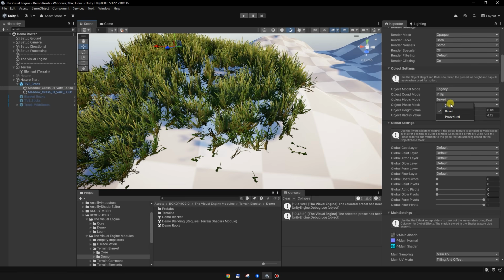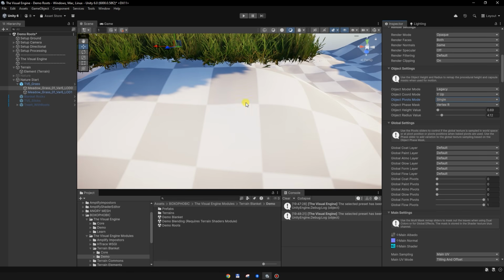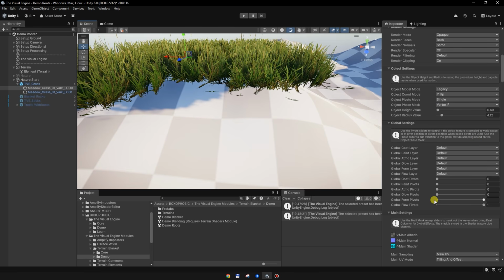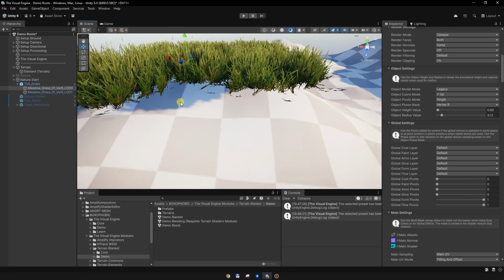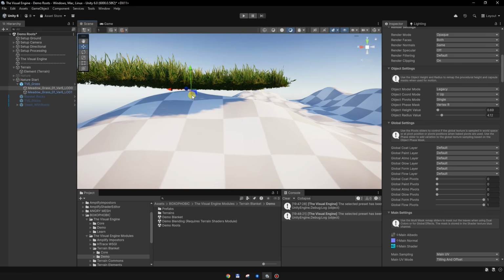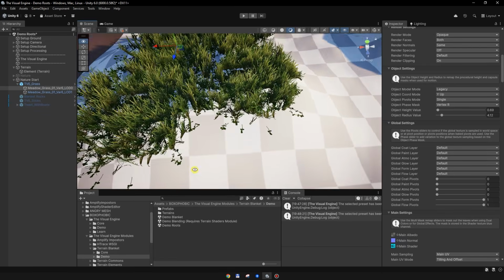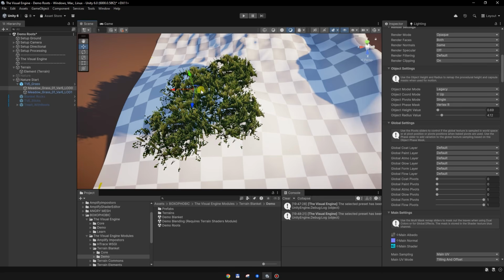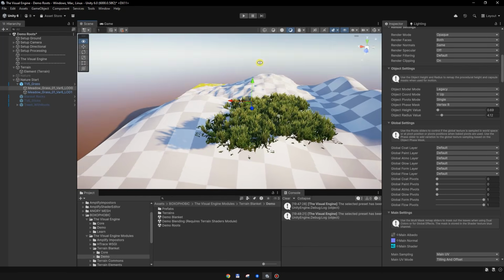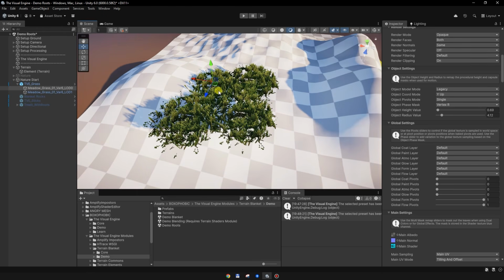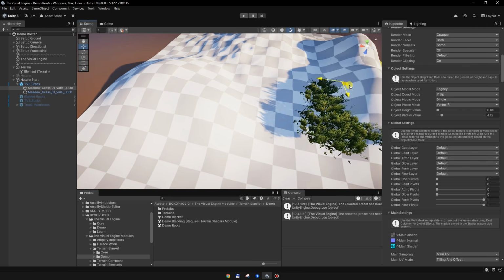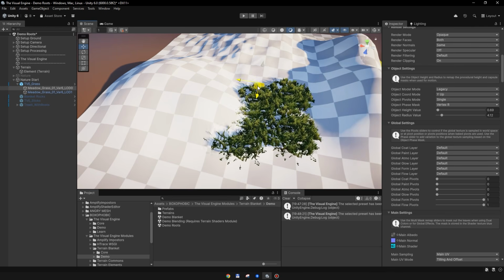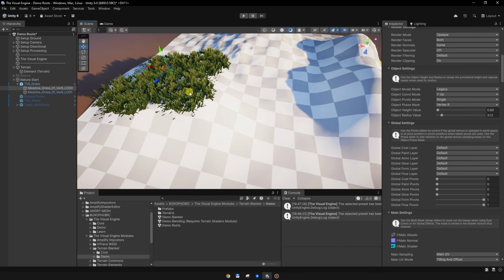If I set these pivots to single and we have these form pivots set to 1, this mesh is now conforming on a single point, and if I move this around, you will see that it is still conforming to the terrain, but using that single pivot of the mesh.